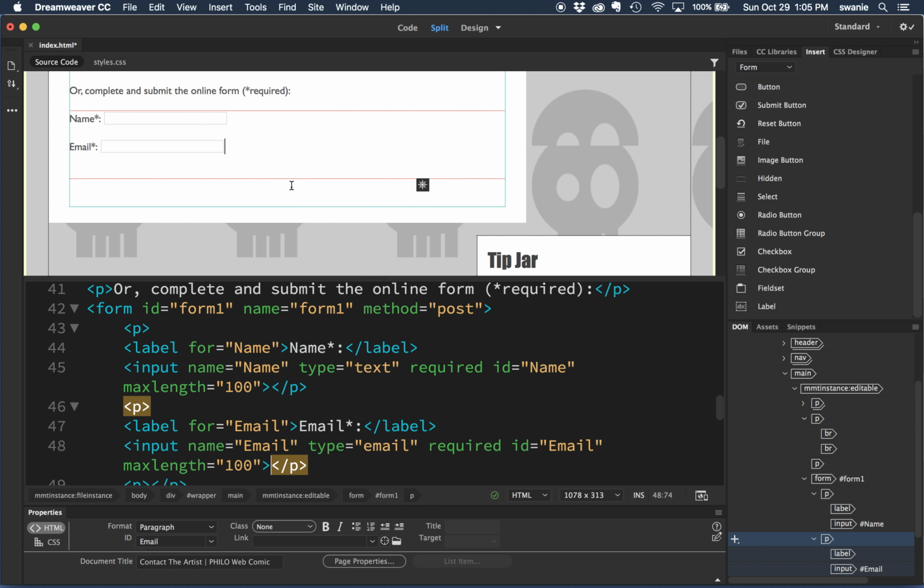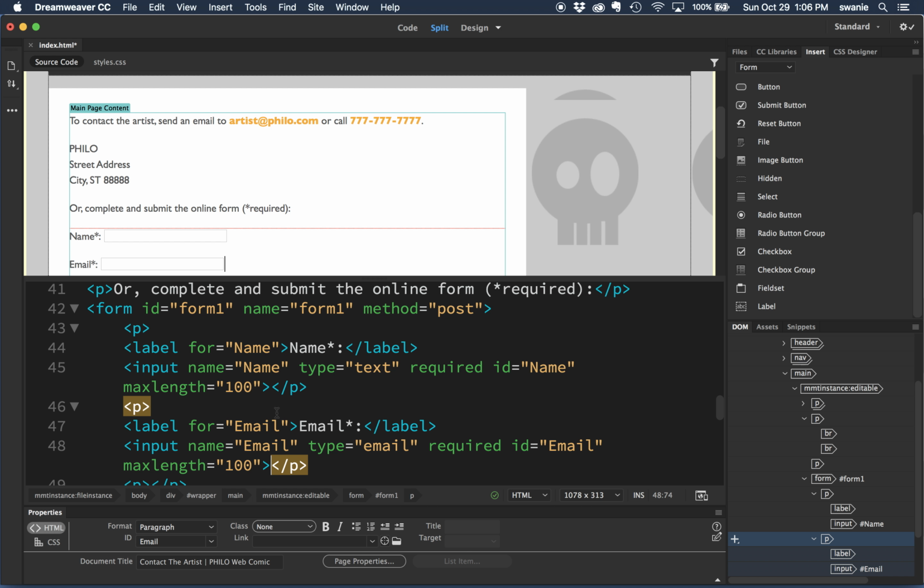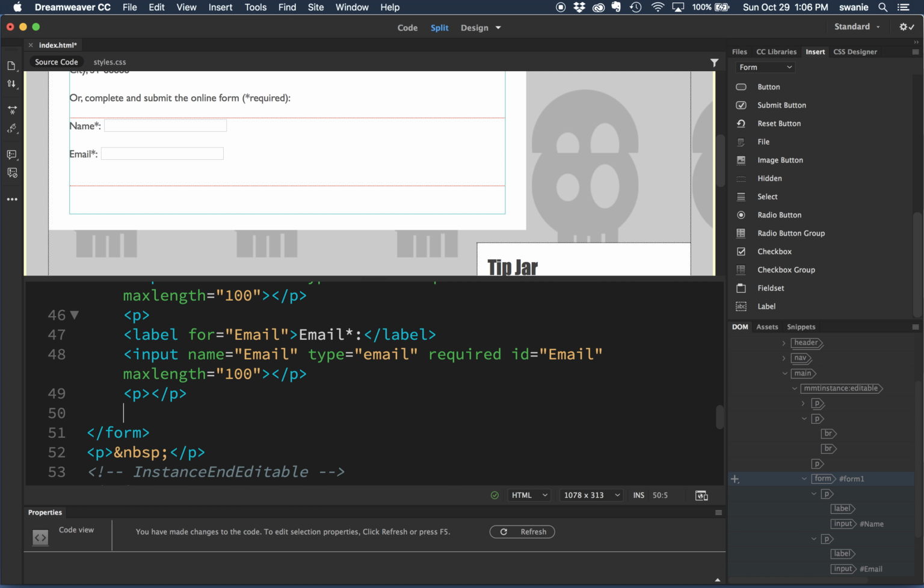Let's put a list item in next. And we might need another paragraph. Let's go ahead and add another paragraph. All right, now we're going to put in a list. And a list lets them choose from a couple of different options.